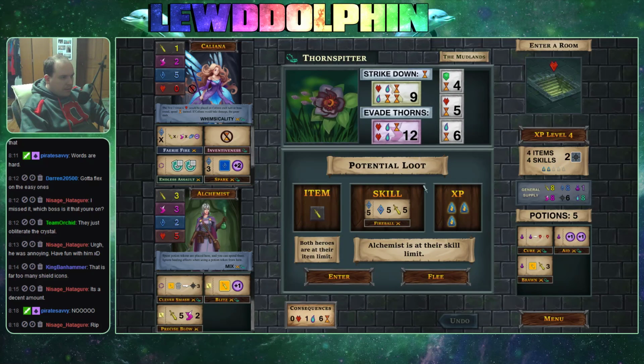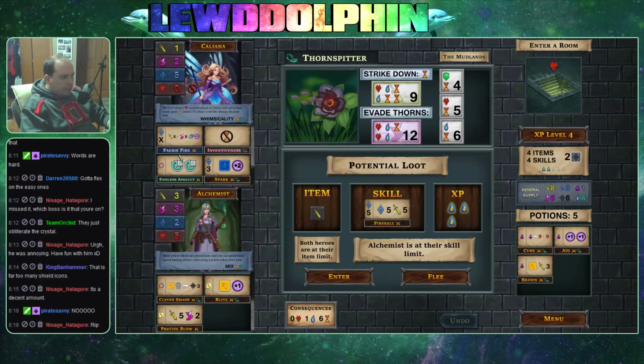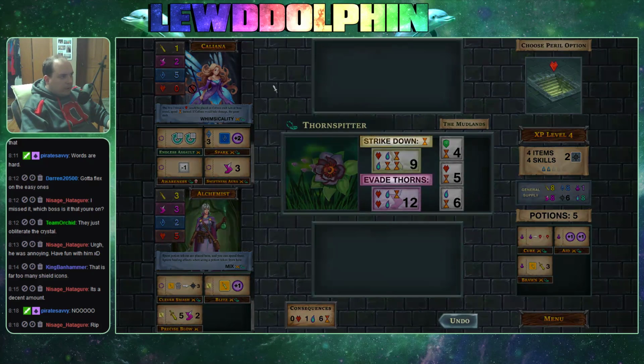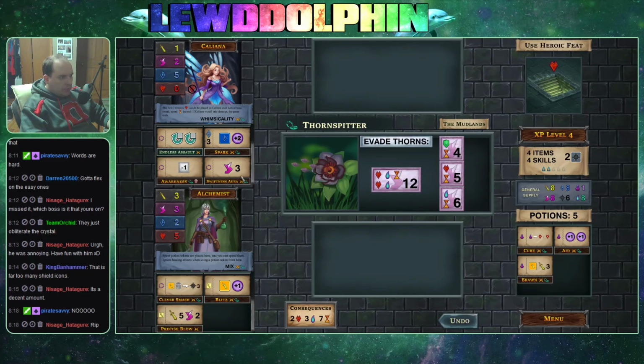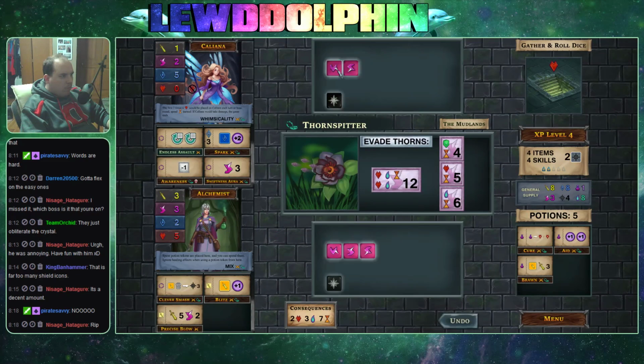Strike down or evade thorns. Well, ooh, fireball. Hello. I want that one. You can replace endless assault, or not endless assault, awareness. Because we're definitely at the point where I should consider that. Let's evade the thorns. Hoping to roll a 5. Did not get my 5.